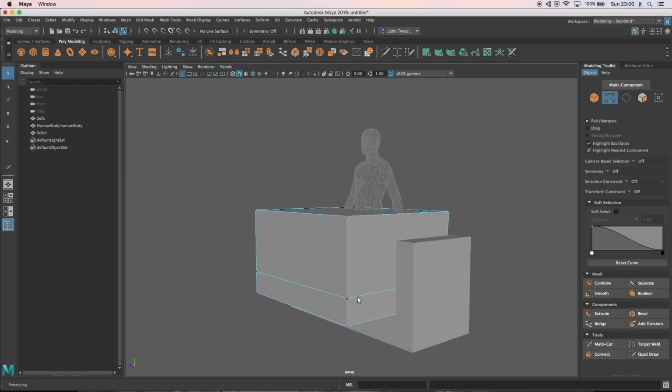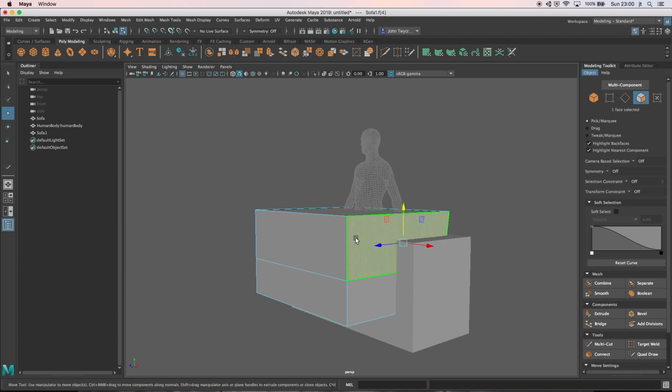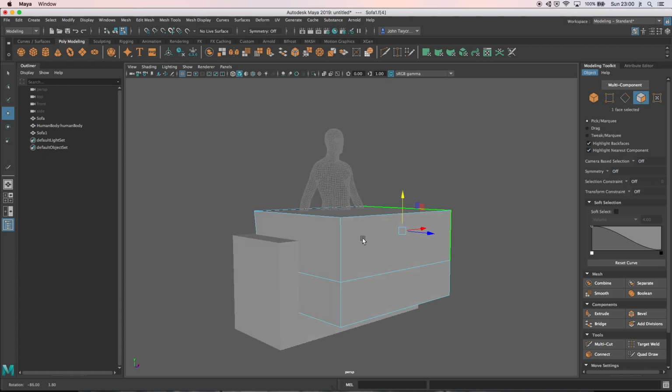So I'm going back to the select tool. It's on vertices at the moment. I just want to go back to edges. If I double click that, then I can move this back. I'm going to adjust this to the height that I want. I want it to be fairly high. I'm expecting a cushion on there, so that I can then extrude out these faces and give myself a little more geometry on this.